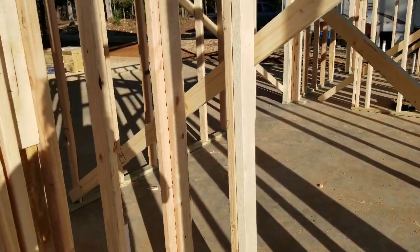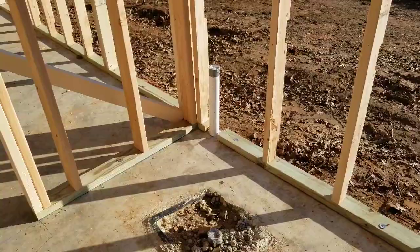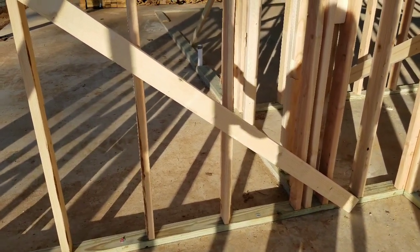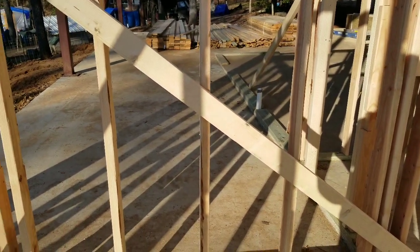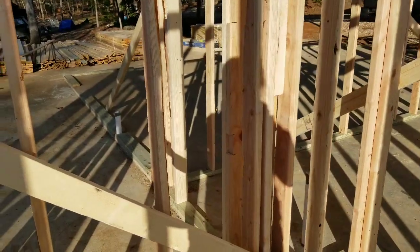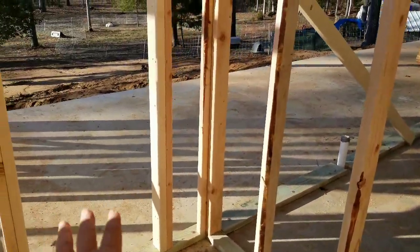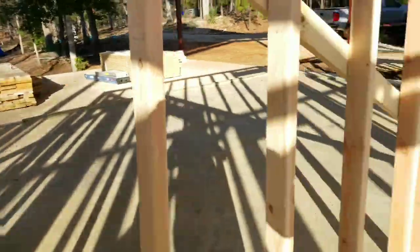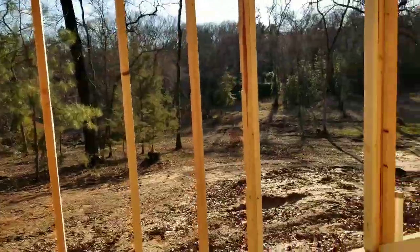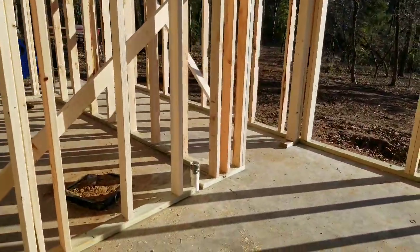Yeah, I should have plenty enough room. I may rethink it and make this a corner shower instead of coming all the way back out here, just to have more room for the washer and dryer — or I could stack them. I haven't decided; I may go to stacking them, but I don't mind it. I've had it like that before. I just have to think about how I want that done. And then this would be my bedroom — there's my little nook there so I can put my computer desk and my computer and have a window.